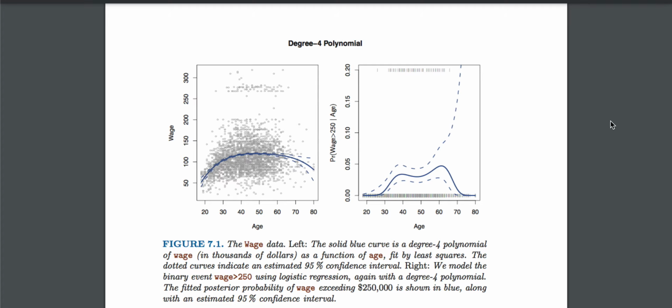Okay, so next topic is chapter 7, Moving Beyond Linearity. So far, what we have mostly focused on were linear models, so that the response is related to the predictors in a linear fashion. Trees are not linear, so trees are not considered linear, but beyond trees, regularized regression is linear: lasso, ridge, elastic net, these are all linear models.